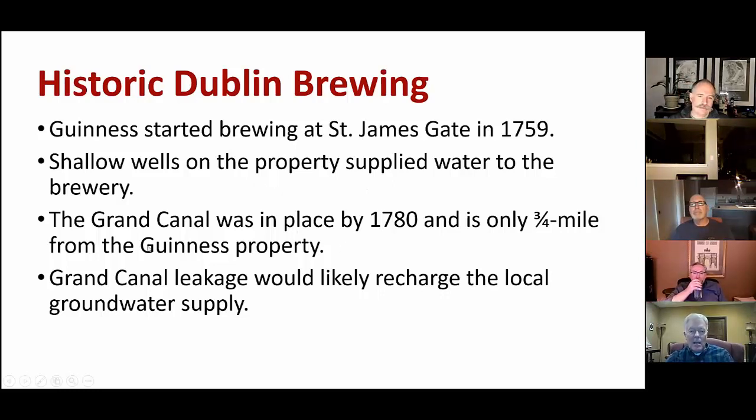Because of the development of the Grand Canal in 1780, more than likely, the water quality in the vicinity of St. James Gate Brewery actually became softer and less alkaline. And that will play a factor in the character of what we now perceive as Guinness Dry Stout.